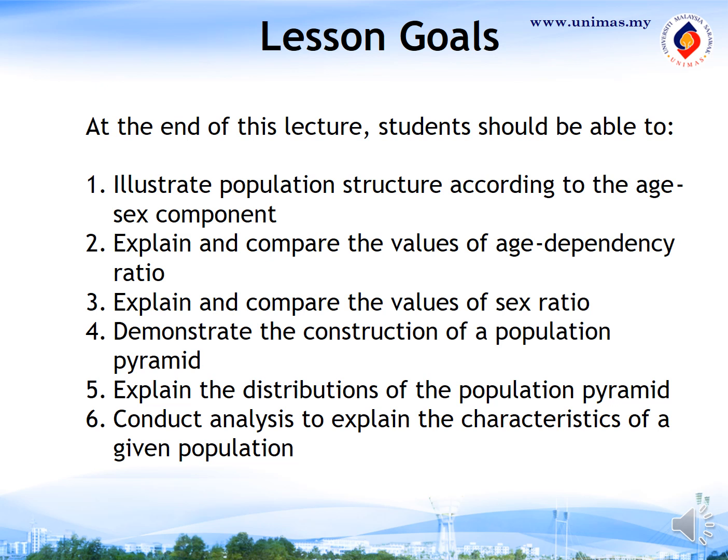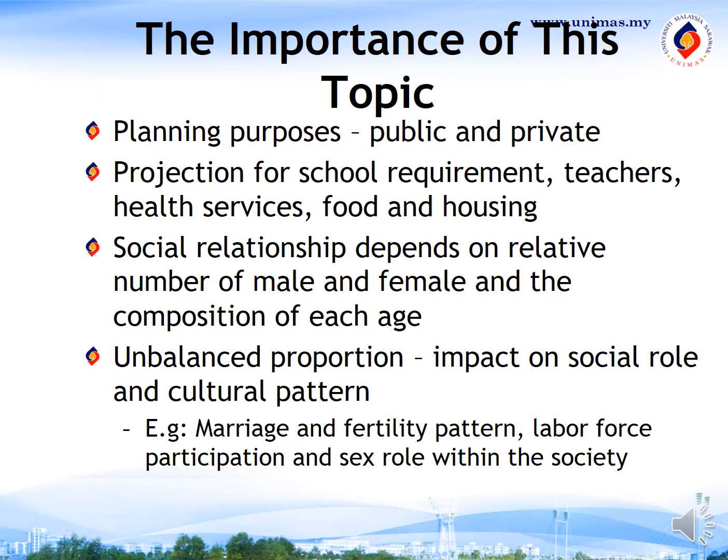So what we're going to be able to achieve at the end of the session is, number one, you should be able to illustrate population structure according to the age-sex component, and explain and compare the values of age dependency ratio, explain and compare the values of sex ratio, demonstrate the construction of population pyramid, explain the distribution of the population pyramid, and then conduct analysis to explain the characteristics of a given population.